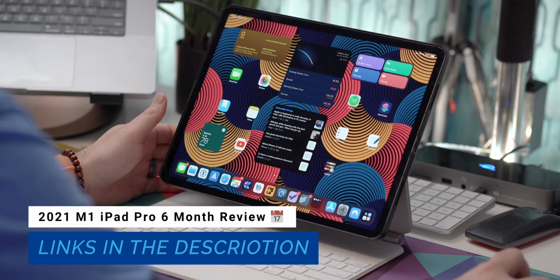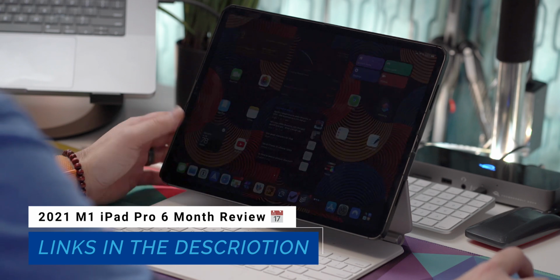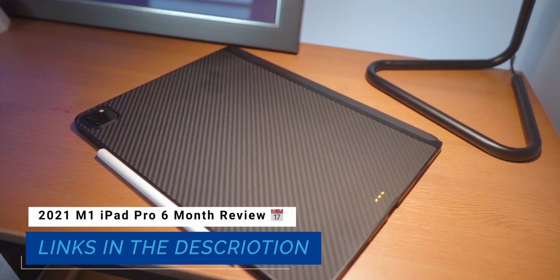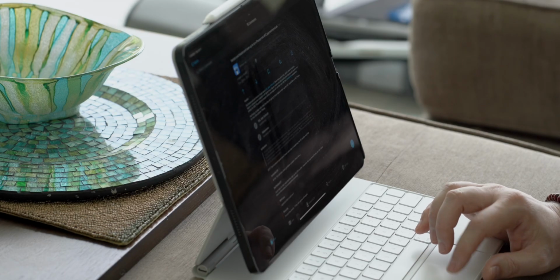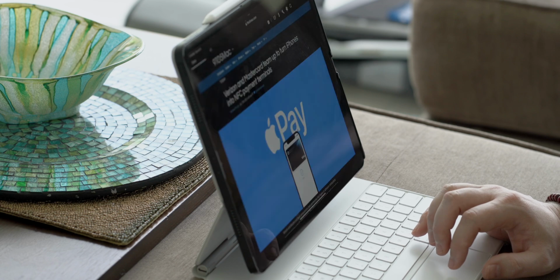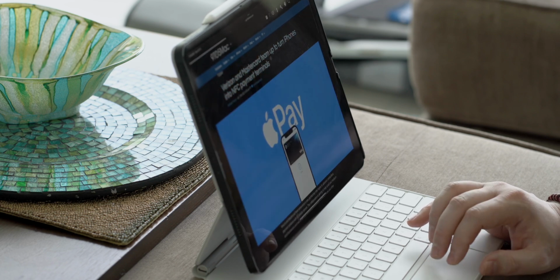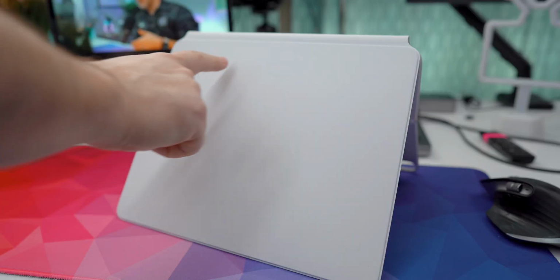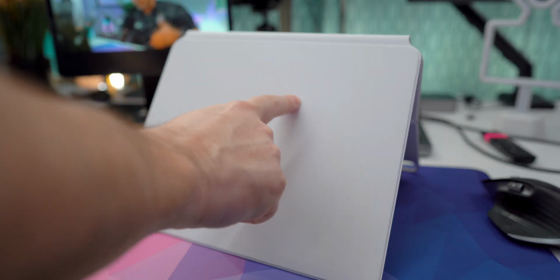Most of my usage centers on using the iPad Pro inside of the Magic Keyboard, and I also have the sleeve on the back which protects it from minor bumps and bruises. Now, while the iPad itself is durable, I would say that the white Magic Keyboard probably is not as durable, and this brings me to the second thing that I wish I knew before purchasing the 2021 iPad Pro and even the white Magic Keyboard. I don't regret buying it, but I do regret probably being as gentle as I have been, and it's still showing marks, right? No matter what you come in contact with, it's going to show wear marks or contact marks from that. I don't necessarily mind at this point anymore. I've kind of just given up on it.